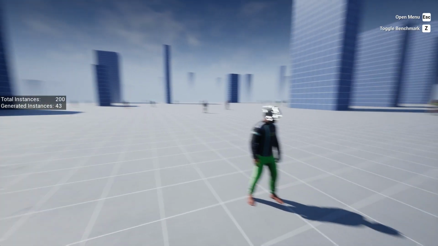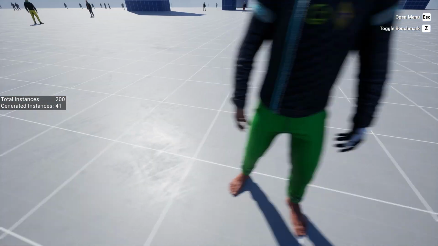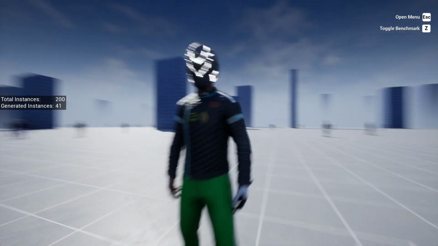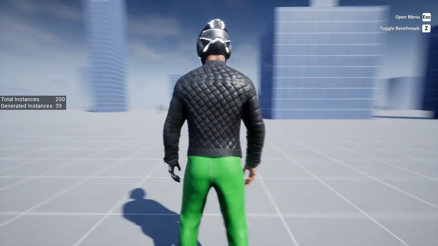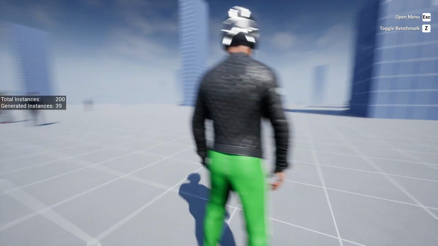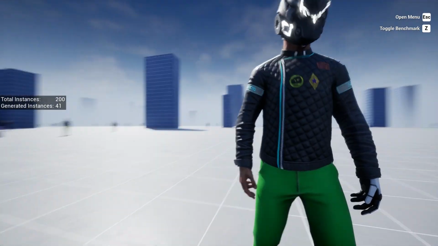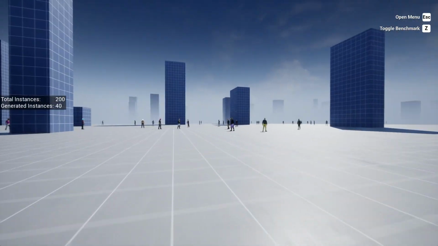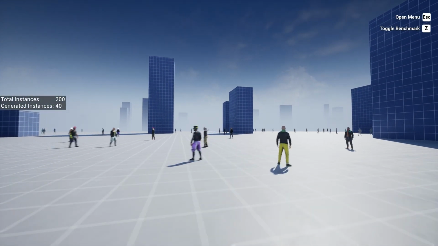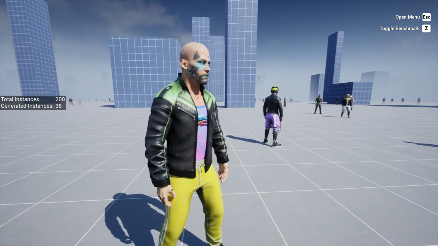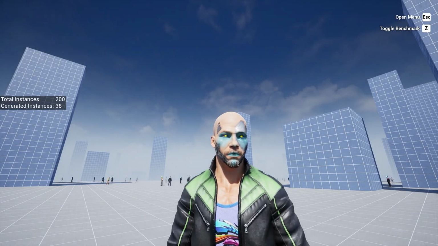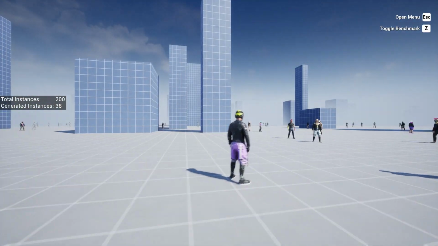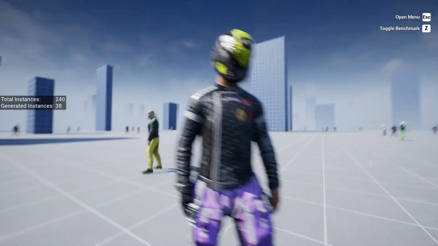So the first thing that we have in here is this new character. So you can see that this character doesn't have any shoes. We have this helmet. It also has different patches. So what you'll notice on the characters is they can generate random patches as well as different variations in colors. So let's go ahead and fly over here and check out some of the other different characters that we got generated. So you can see this guy has a different type of shirt, shoes on, some sweatpants, and also the face variations. So they have sort of like this cyberpunk customization.